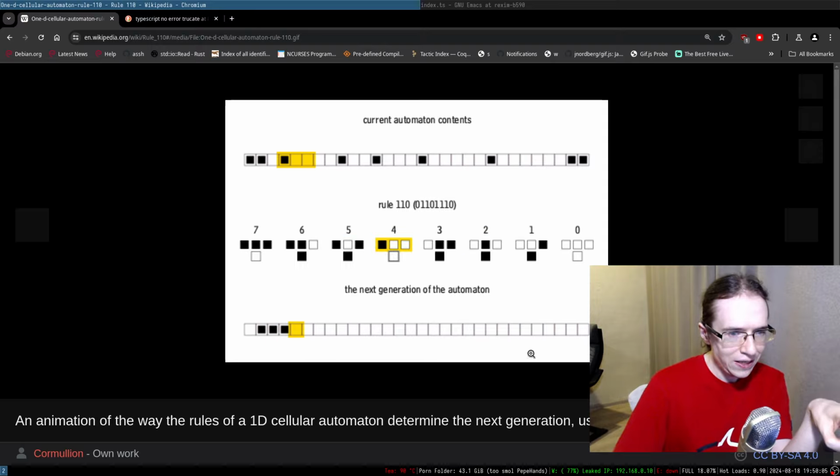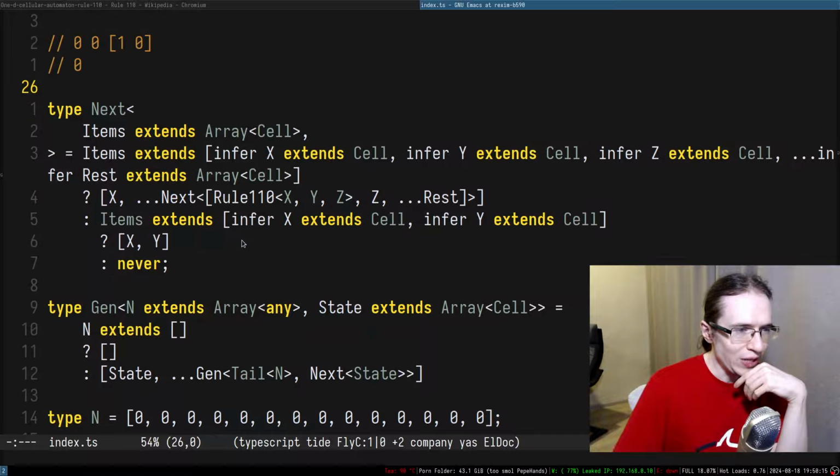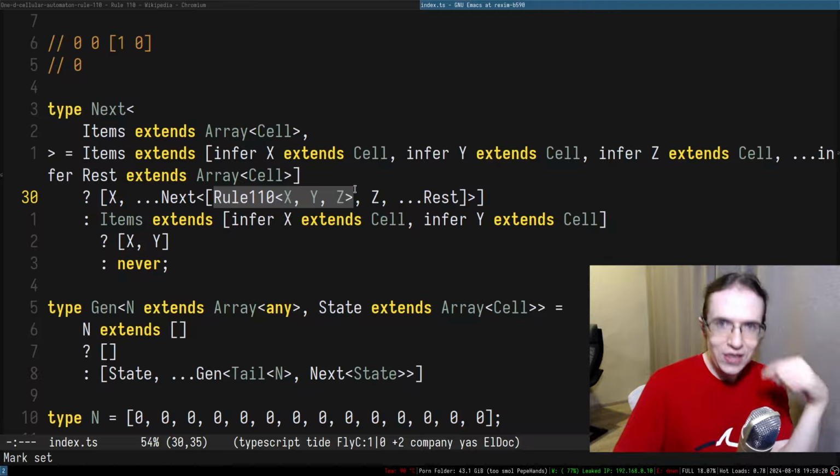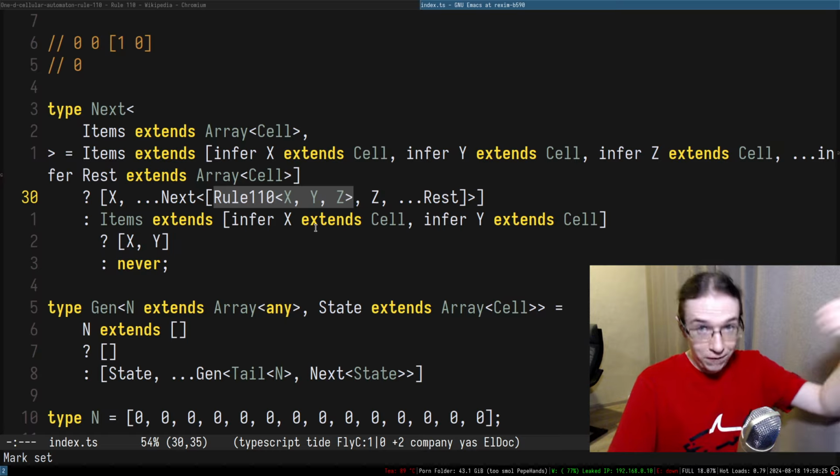The next state is generated out of the previous one, and the cells of the next one do not affect the iteration process. The problem that we have here is that we are injecting the next cell into the new state, so the next cell affects the current generation, right?